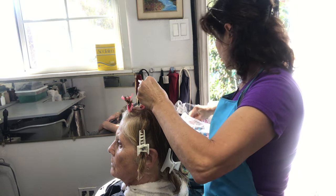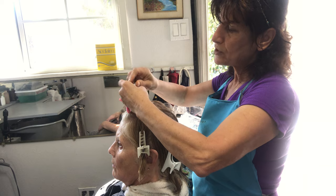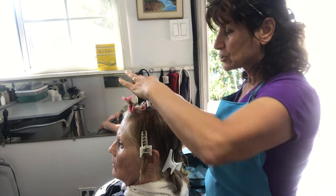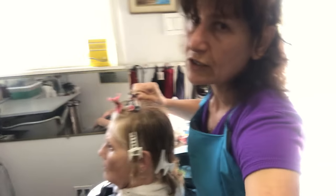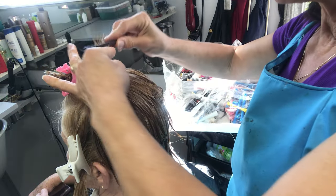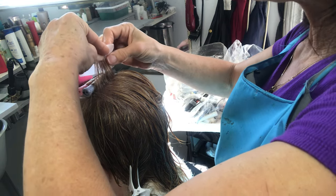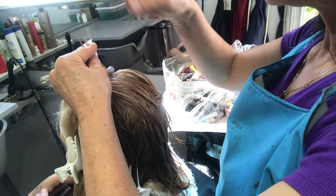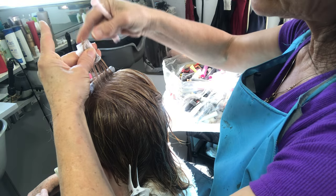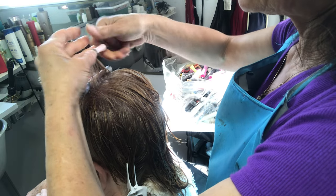Make sure that after the permanent you give them a little bit of a trim at the ends, because no matter how carefully you put the hair in the paper, you can always leave the ends a little bit out by mistake. Now I want to bring it closer so you can see how I'm rolling. This way you get the idea, and you will see how small the pieces I take are — it depends on how thick the rollers are. Try not to make the sections too big, because if you do it will be very loose and the curls will loosen up very quickly. You put the paper, push the hair in, put the roller, and then you roll it.